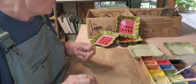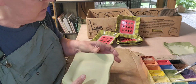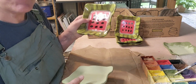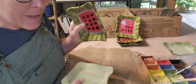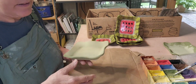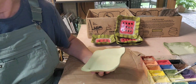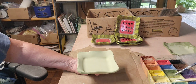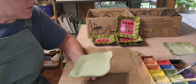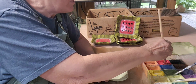Oh gosh, here I am talking and I painted the whole thing green. Now, if I was live, somebody could have said, hey Lisa, the inside's red. That's why you can't do two things at one time. Alright, that's okay though, because underglazes, you can just paint over them. No worries. And my red is pretty thick.